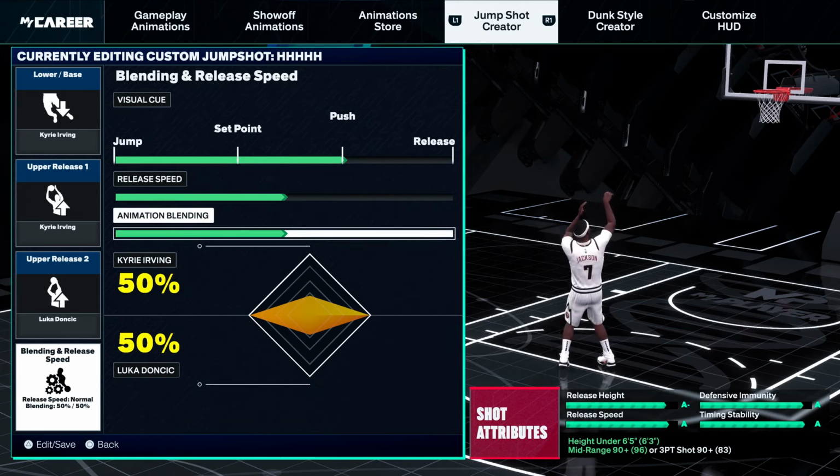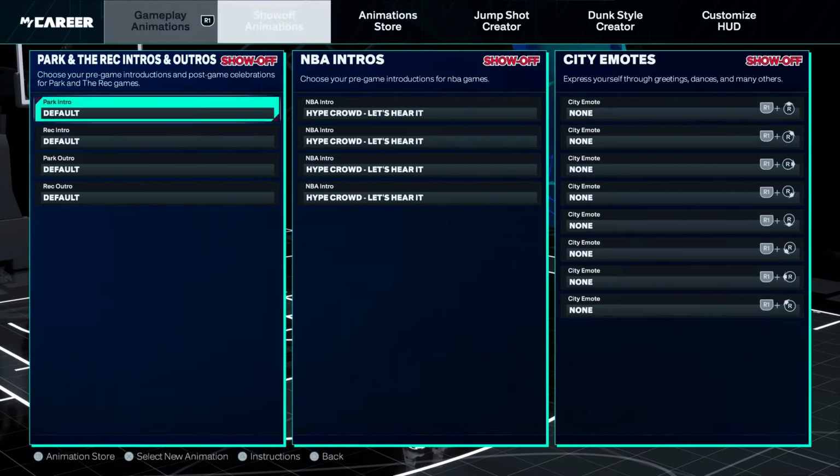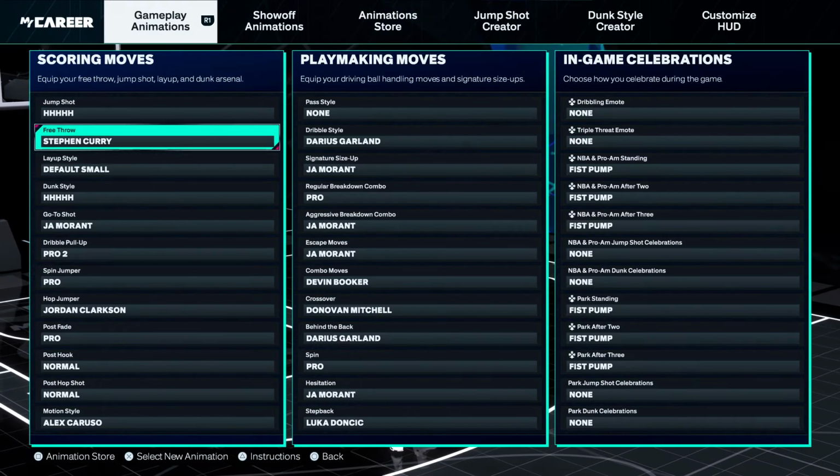I got A's pretty much everywhere. Look, the lower base, Kyrie Irving, upper Kyrie Irving, release to Luka Doncic, man. This one is butter. As soon as you start to see that push, let that thing go. And you'll be checking pretty much most of the time. Now, these gameplay animations, my free throw, I got Steph.